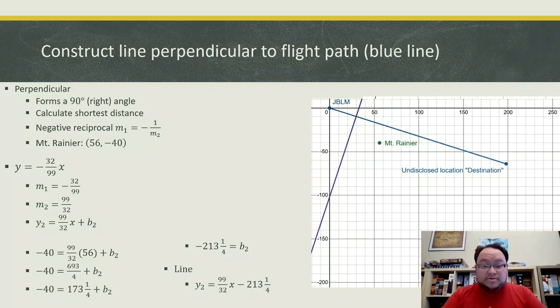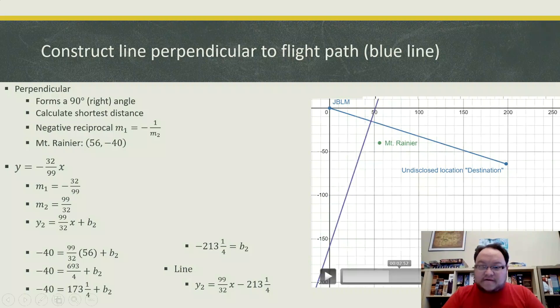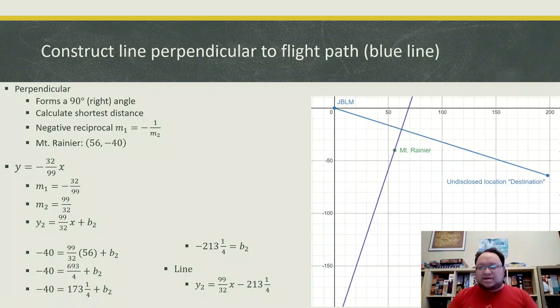So in order for this to play, we would need to have that coordinate right there. If we move along, we want the one that's approximately right there. And we can kind of see that that's roughly going to be past -200 there. This is what it would actually look like just in case I missed it. So that is going to be the segment that will give us the shortest distance between Mount Rainier and our flight path with it.